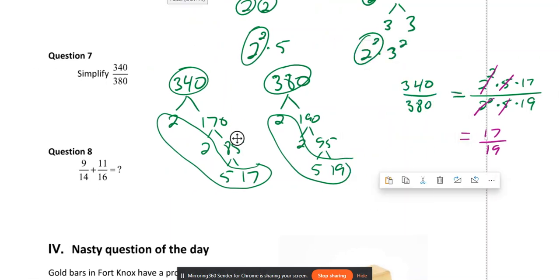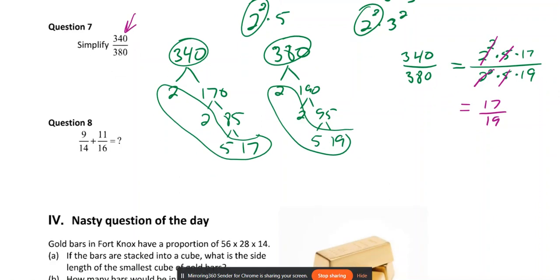So like I was saying, we could have simplified it the way you guys are more used to. But this way of simplifying, by breaking into factors and canceling out those factors, is a more advanced math thing that we're going to be doing more and more. Math 10C, 20-1, 30-1, we do tons of that, but with variables and everything too. Okay, so I'm going to skip through question 8.